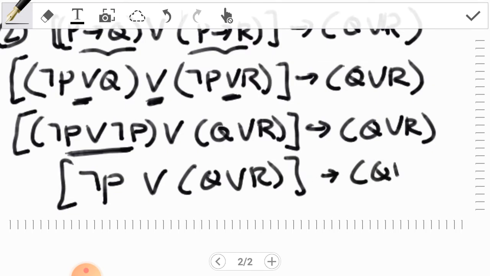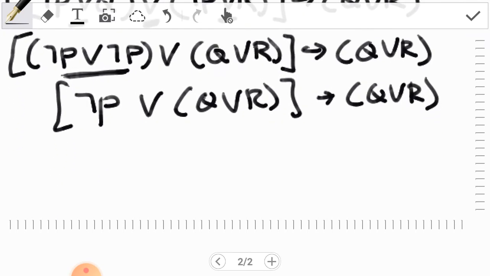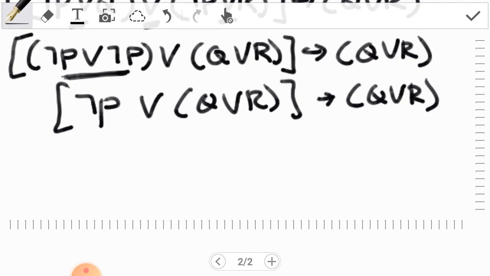Implies Q or R. Next. The next step that you will find there is again using material implication. So where will we use the material implication there? Look at this. We have an implication here. If we apply the material implication rule, this entire thing here will serve as a single proposition. Since they are grouped together, we count this as a single proposition.